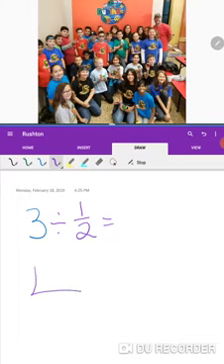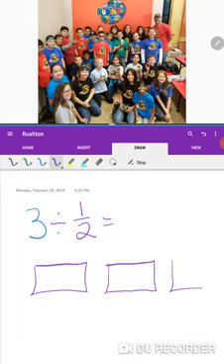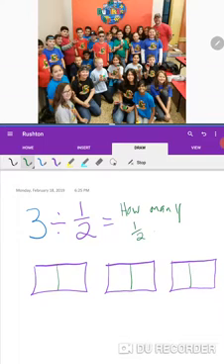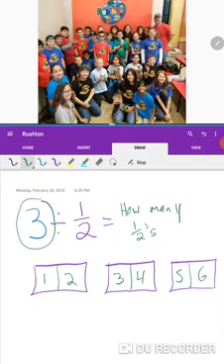It's saying we have 3 whole things. So here's 1 whole thing, 2 whole things, 3 whole things, and they each need to be cut in half. So let's cut them each in half. And the question here is what is key? The question is how many 1/2s are there? Well, that's easy. Just count the 1/2s. There's 1 1/2, 2 1/2s, 3, 4, 5, 6. So you start with a whole number. It's going to end with a whole number. So our answer is 6 1/2s. So the answer would be 6. All right, back to the video.